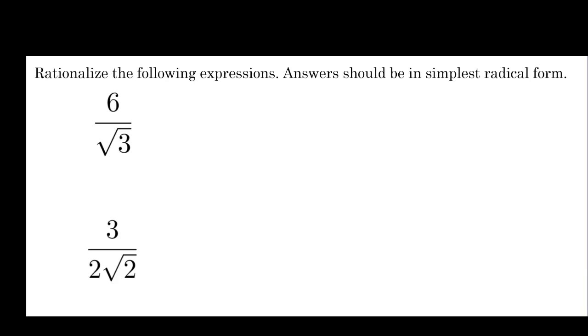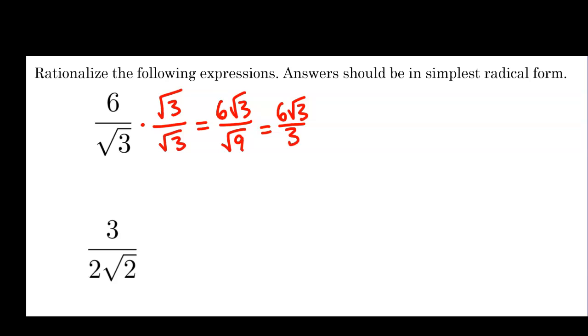Okay, so let's go through a couple of rationalizing examples to practice. So we have 6 over square root of 3. We're going to multiply by the square root of 3 over the square root of 3. In the denominator, that's going to create the square root of 9, which is 3, which is our goal. In the numerator, we'd have 6 square root of 3. So we'll rewrite that again. And now for simplest radical form, we can simplify this expression one step further: the 6 and the 3 divide to give us 2 square root of 3.